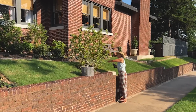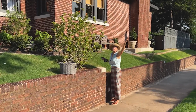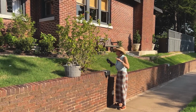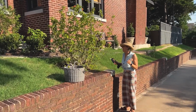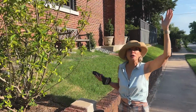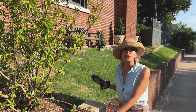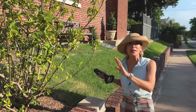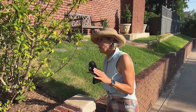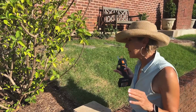So what I want to do is thin out the interior of this and have it up and over and have a small tree that's kind of cascading. So, Stuart, let's get a close-up here. Now, while I want people to be able to walk underneath its canopy, I don't want them stabbed in the eye by any projecting branches that might also impede their passage up and down the sidewalk. Especially when staring at a phone and not being attentive, as I am so often.